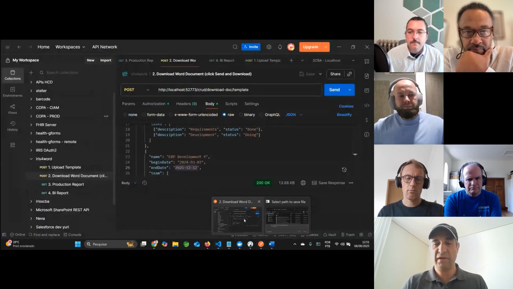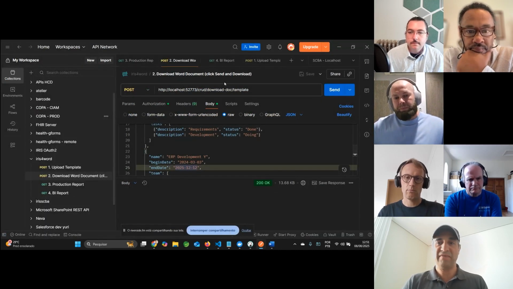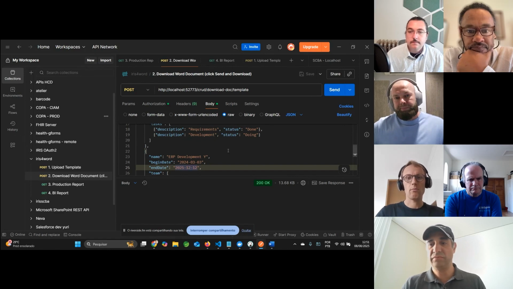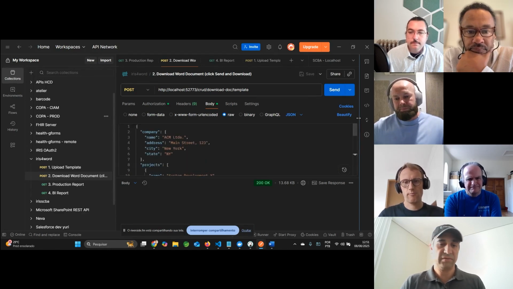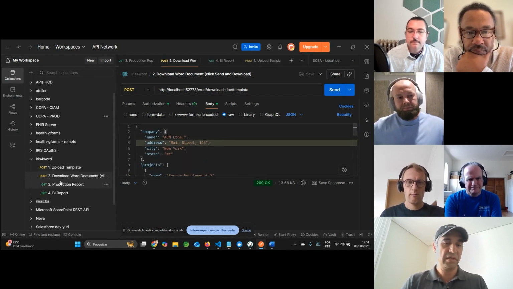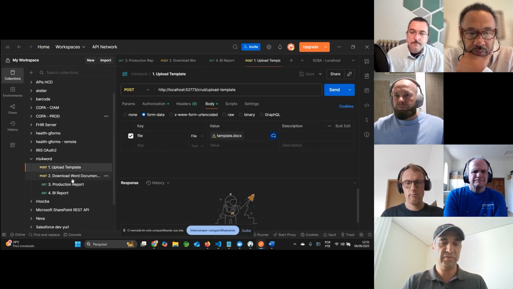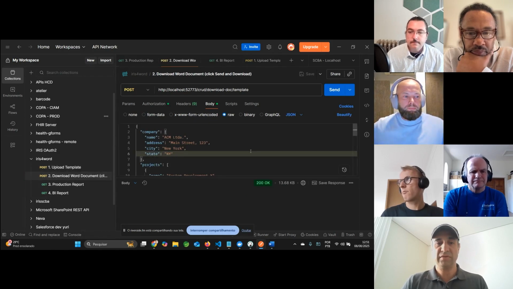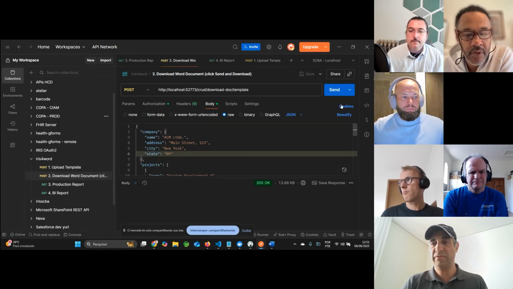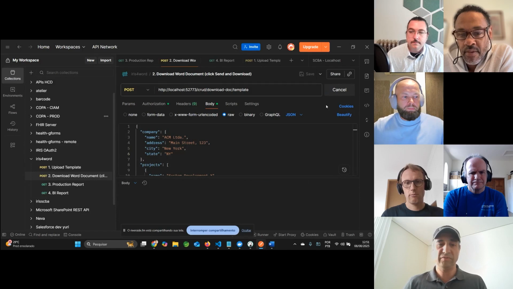I have a Postman here to test the library. You can upload any templates and use the template here. So it's a JSON file, and send and download.